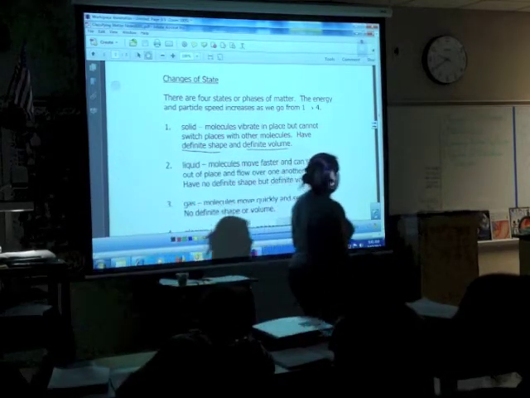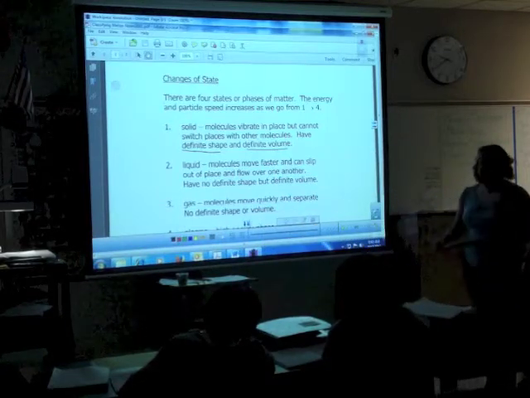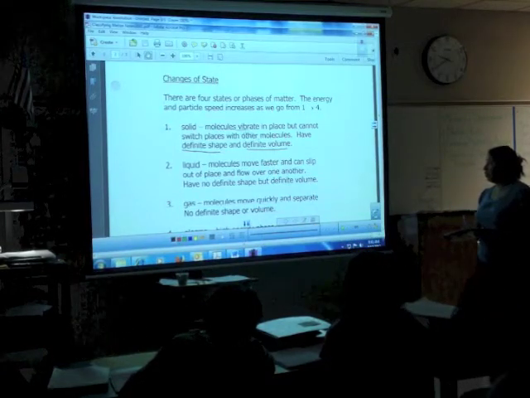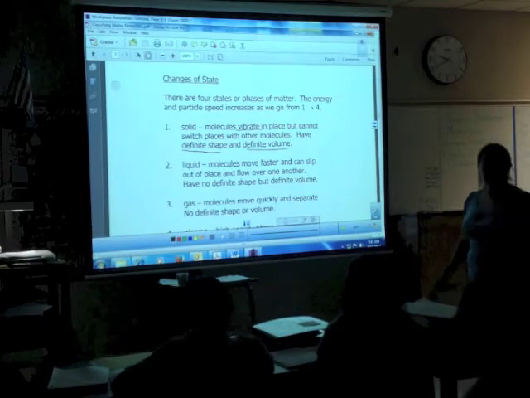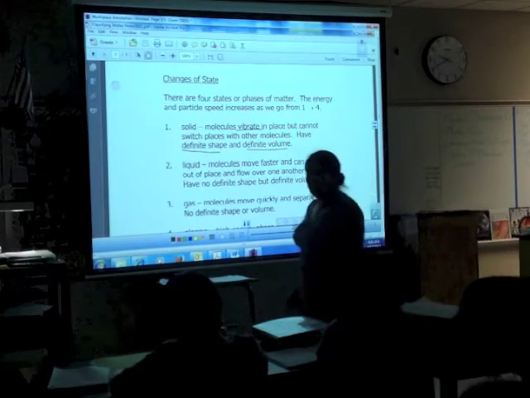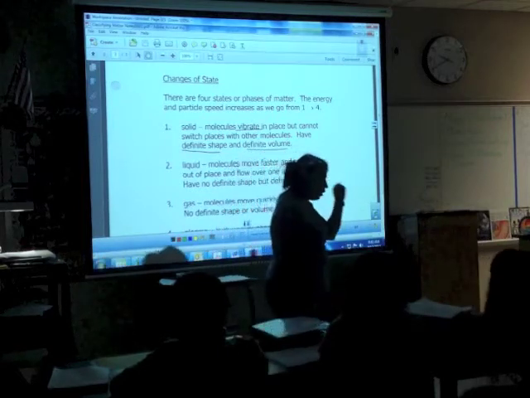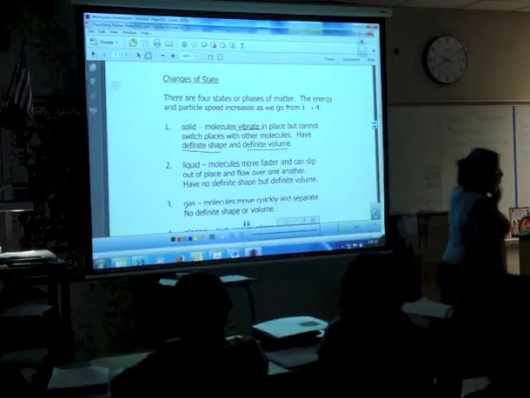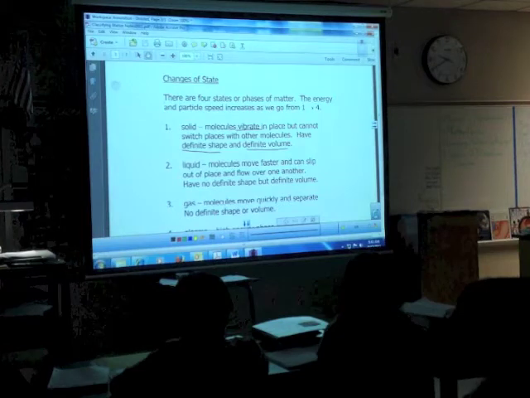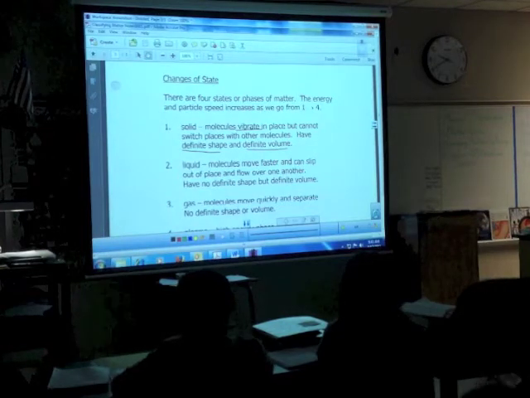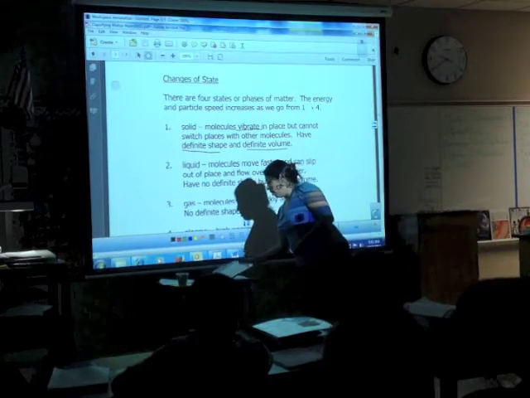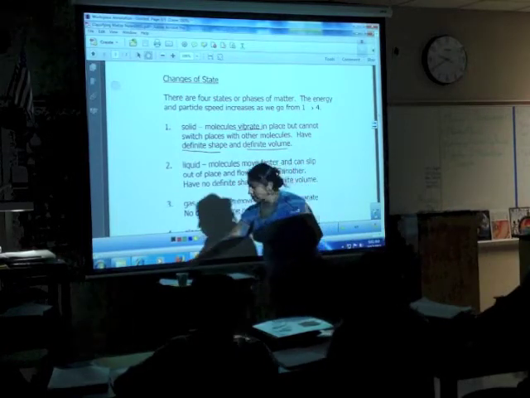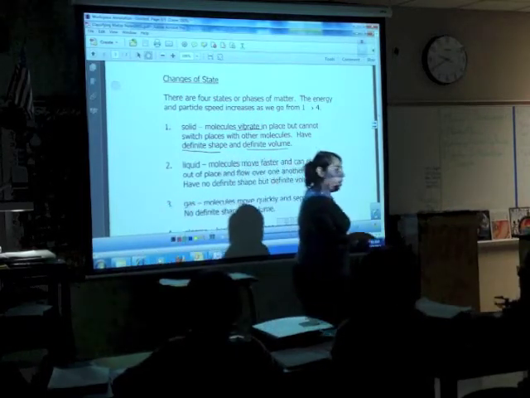The particles in a solid vibrate in place, so they move. That desk that you're sitting at, you're thinking it's not moving, but it's moving. The reason you can't feel it is because it's a very small movement and it's a very fast movement and you can't really pay attention to it. Plus, particles are very, very tiny. And basically, in a solid, you really don't have a lot of movement of the particles.